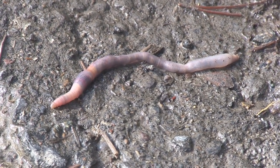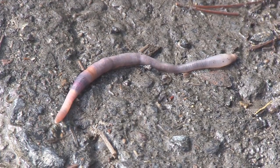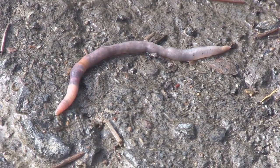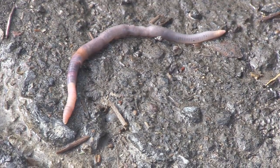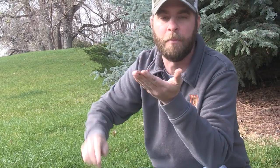Last but not least, my favorite thing about earthworms — this one in my hand is both a boy and a girl, all in one worm! That'll blow your mind. Think about that next time you put one of these guys on your fishing hook — kind of sad. Anyway guys, until next time, I'm Jeff the Nature Guy. We'll see you at the zoo!